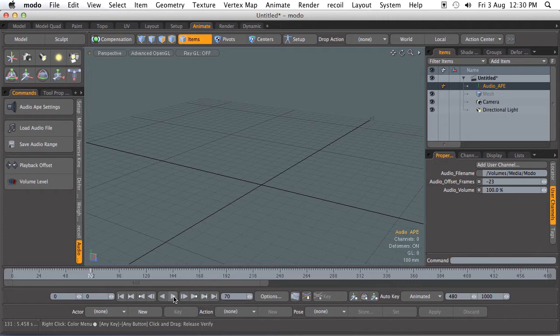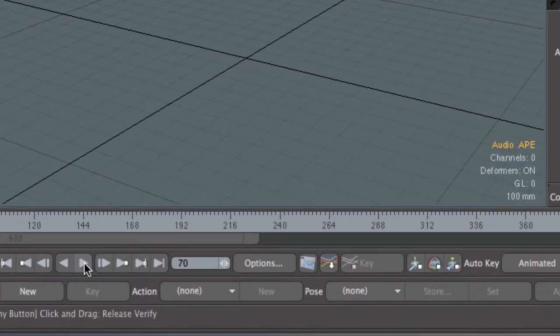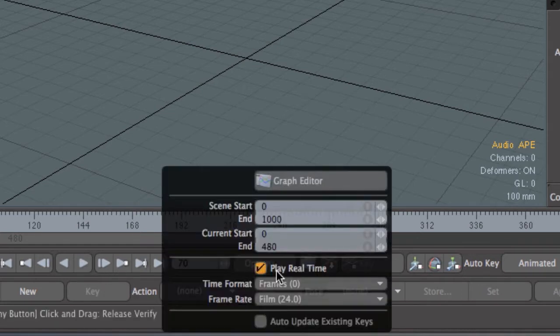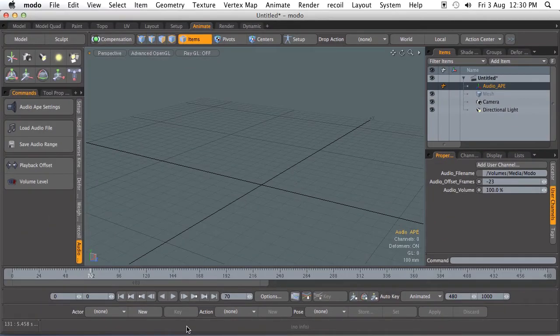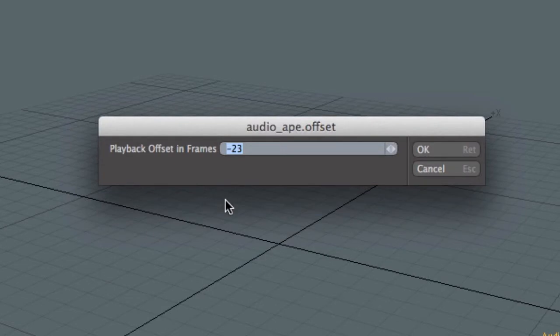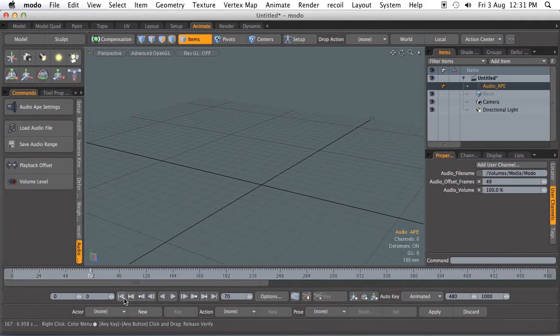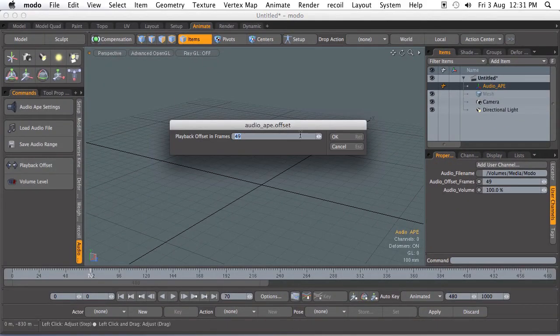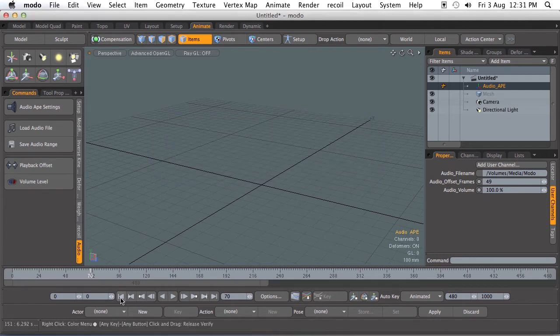Let's say we wanted to delay the sound for 3 seconds. Since our timeline is currently set to 24 frames per second playback, we need to delay by 3 times 24 frames, so an offset of 72 frames. But we also know that there are already 23 frames of silence at the beginning, so we don't want to offset the audio as much. If we don't want to calculate all this in our head, we can let Modo do it for us. So 3 times 24 frames minus 23. As we can see, the offset has been calculated for us to 49. Now when we play, the sound doesn't start until frame 72, or 3 seconds into the timeline.